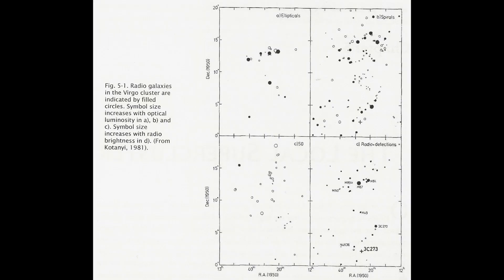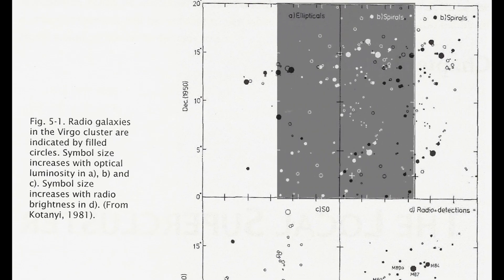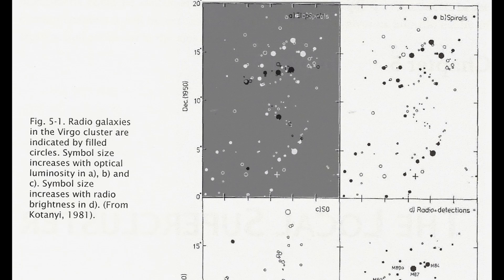If we jump back to the diagram showing the positions of the spiral galaxies, we can see that if we overlay the ellipticals, the spirals seem to form a hollow oval around the line of elliptical galaxies. This fact was originally noted by Gerard Vaucouleurs but was assigned to a cluster behind the Virgo cluster due to the higher redshift. Is it instead possible that these elliptical galaxies eject material that form these spiral galaxies which end up with a higher redshift?